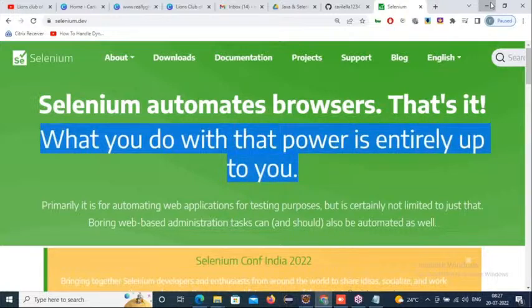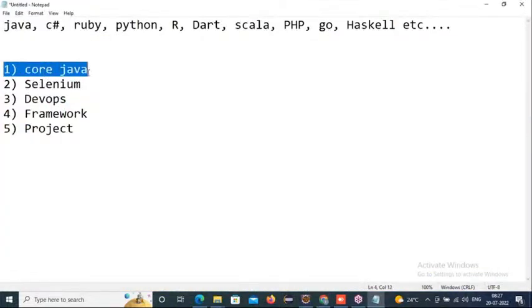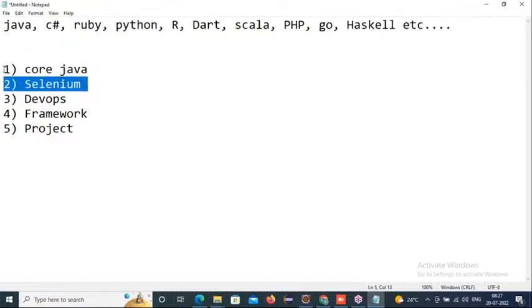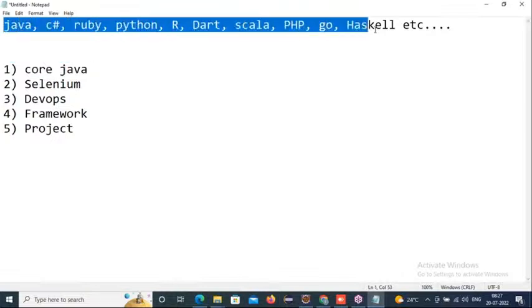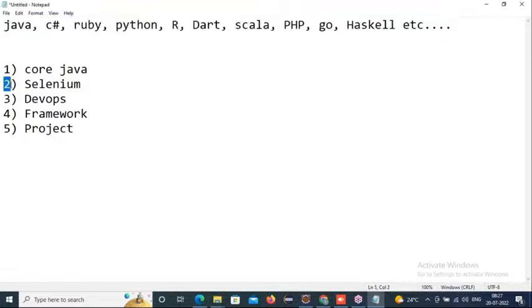The power is nothing but programming knowledge. Whatever programming language you select to build your Selenium automation scripts, you must be aware of core OOPS concepts. Even if you want to become a good programmer in the development aspect or the testing aspect, programming knowledge is a must, and that too OOPS concepts. For any programming language, basic OOPS concepts are required to work with Selenium. Okay?